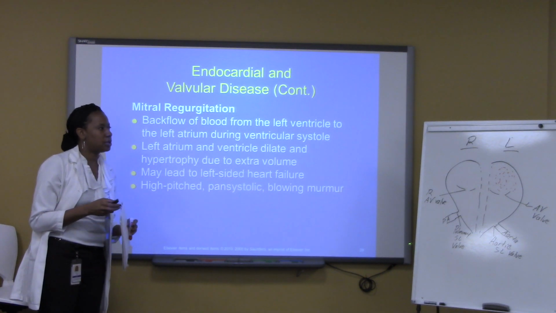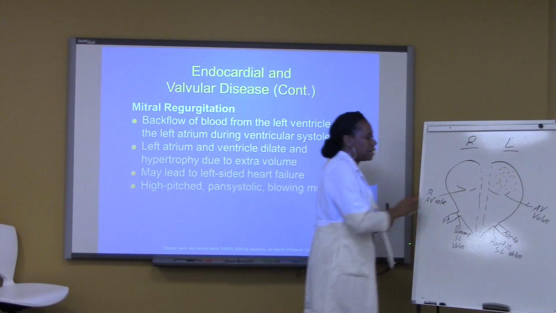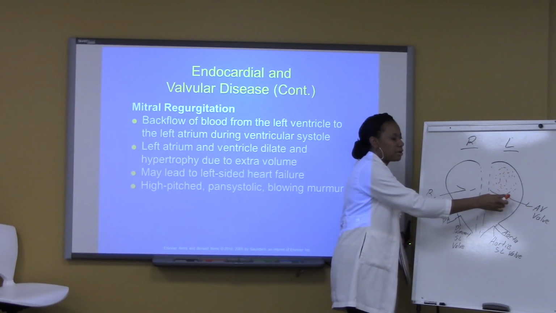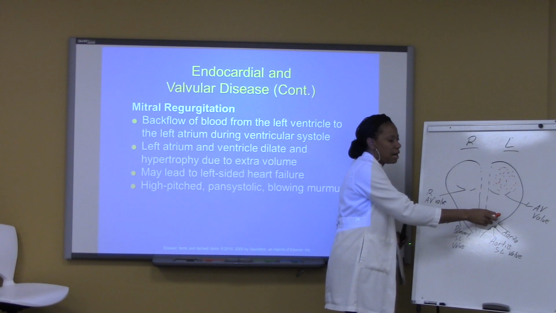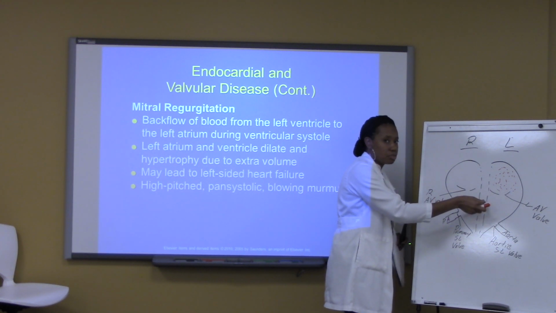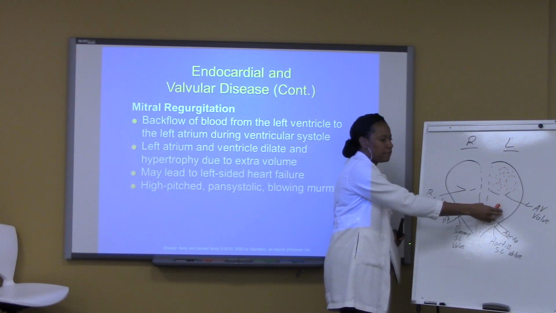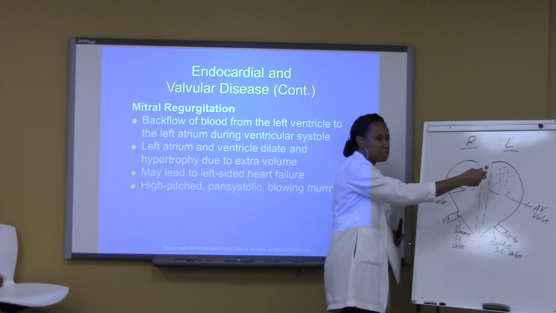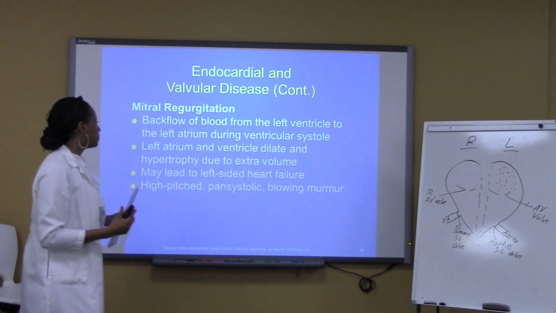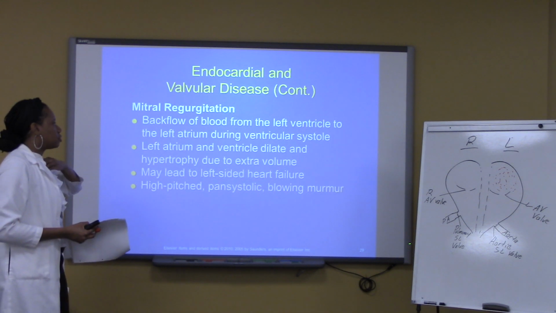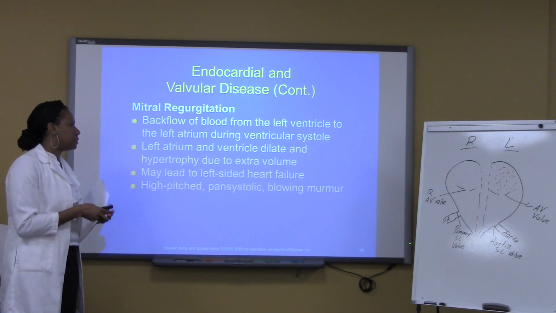Mitral regurgitation, what does this mean? This means that this mitral valve here, so we're going back to the mitral valve, opens up to get the blood flow through here, but the problem is that it will not close properly, okay? So therefore, the blood that gets into the left ventricle goes back and regurgitates up to the atrium. So in this situation, there is backflow of blood from the left ventricle to the left atrium, and the left atrium and ventricle will now both dilate.